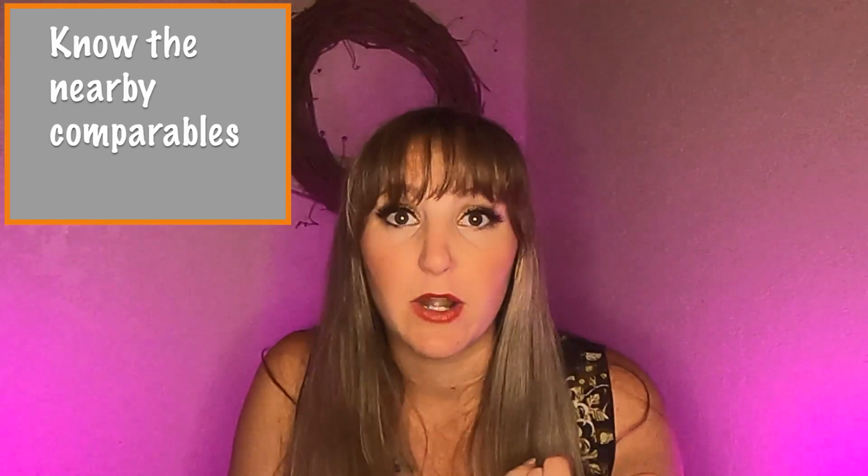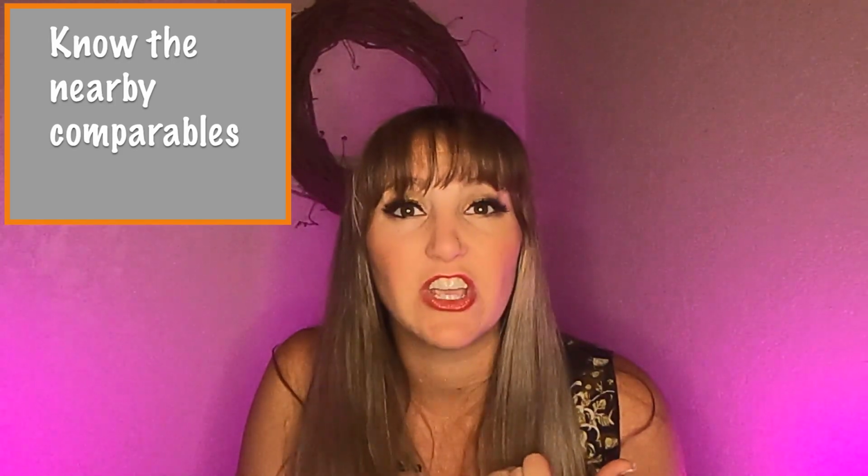So a way you can combat this is you can know the comparables, know exactly what your home is going to go for, at least have a good idea so that you're not surprised whenever that money comes back. And you can ask them for either an appraisal gap or an appraisal waiver. Obviously, the appraisal waiver is better. That is them saying they're going to buy it regardless of what it comes in for. So that earlier example, if they put that offer in for $300,000, you're walking away with $300,000. No matter if it appraises for $190 or if it appraises for $298, you're getting the $300,000. So that is the best case scenario. They're guaranteeing they're going to pay that asking price for the home.